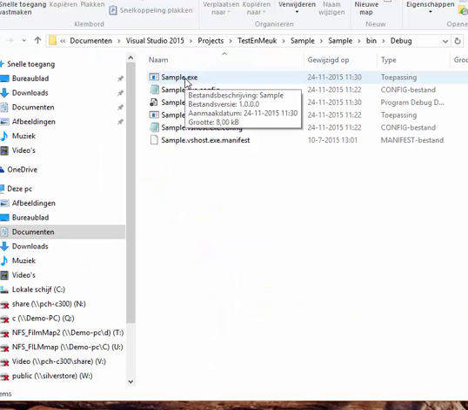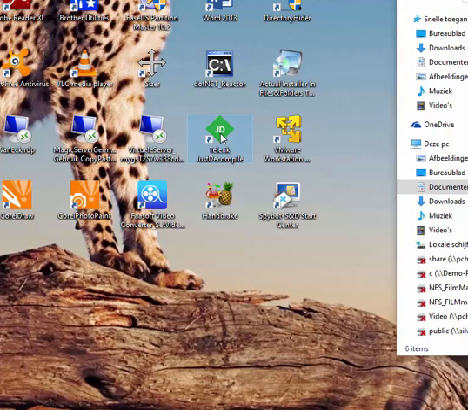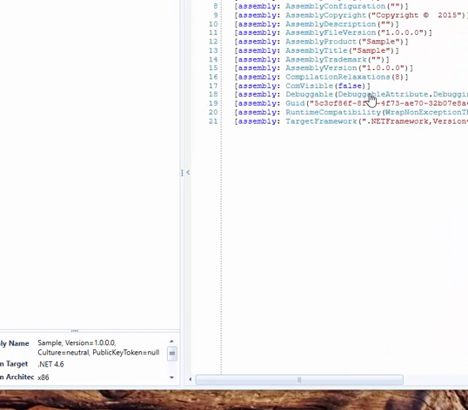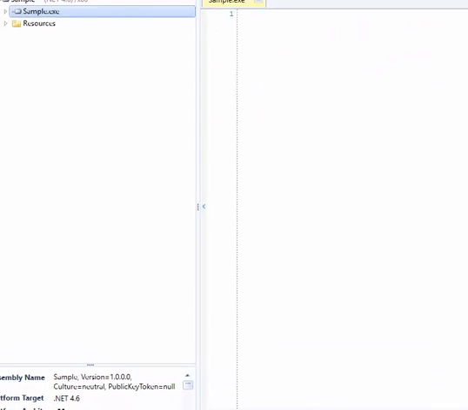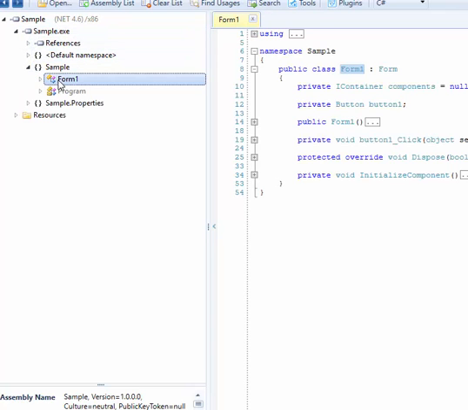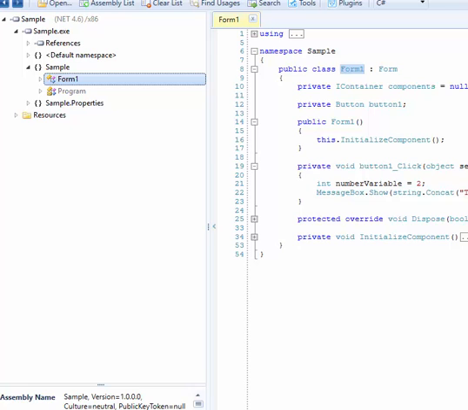So here I have the executable of the program we just created. I start a decompile program and I drag the executable to there, and we get all kinds of interesting things to see. And now we'll show you how easy it is. And here we have the button click.